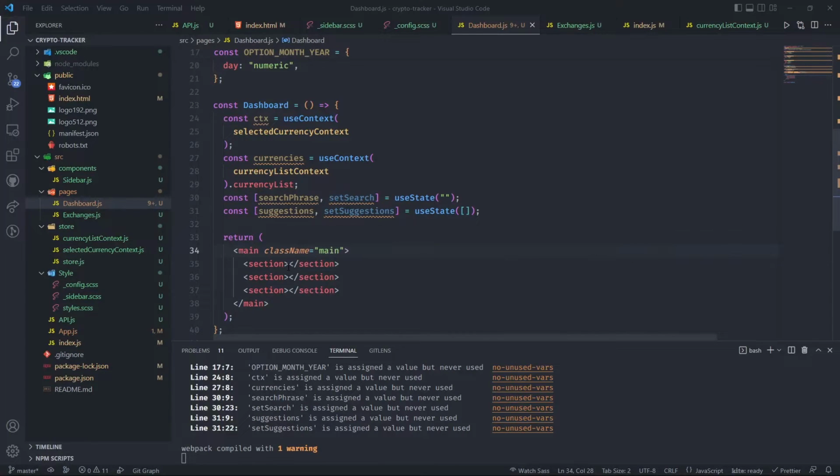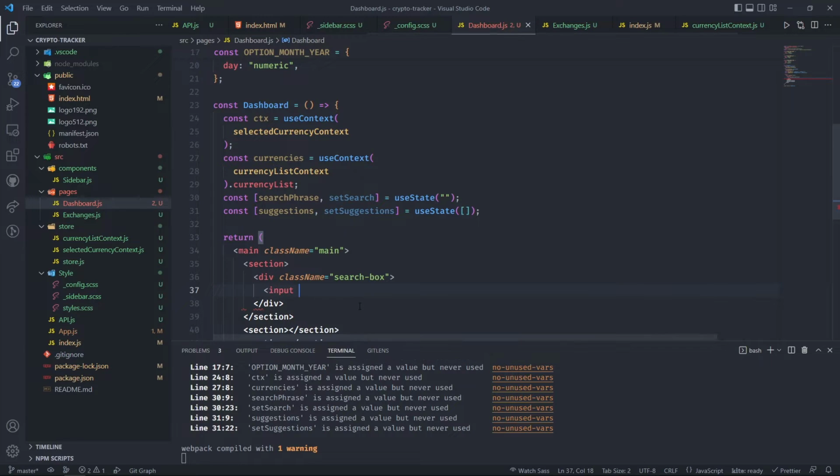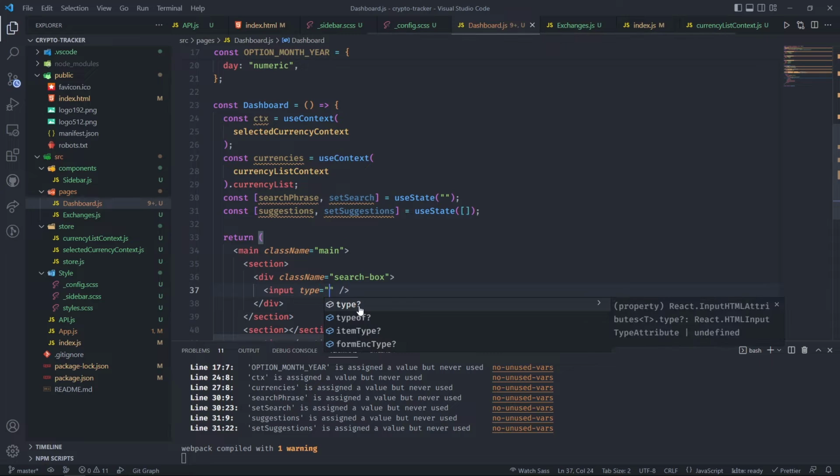We can start with the search box. So we can add a div tag inside this first section. You can give it a class name searchbox. Then inside it, I'm gonna add an input. The type will be text.